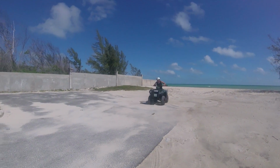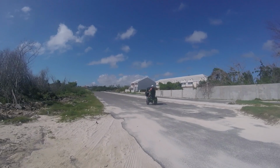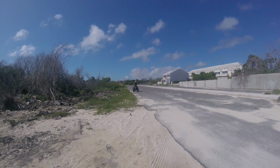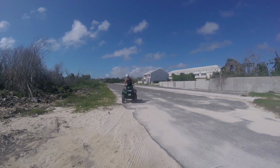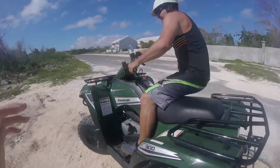Very fun little bike. I would consider getting one, but they're not really geared that low. They're geared about the same as a Recon. I think they're geared like 40-to-1. So not super low gears, but on the stock 22-inch tires, a lot of fun. You're not going to make this into a mud machine, but it's definitely a great bike to putt around on. Here's my on-site review and some more footage.